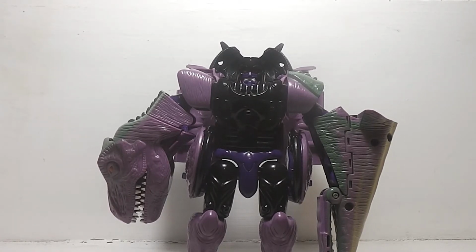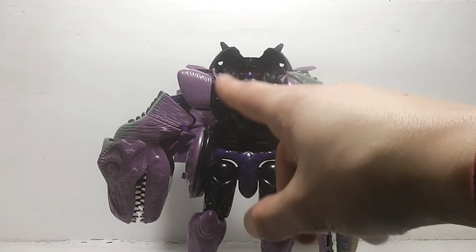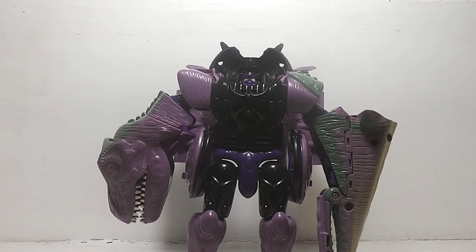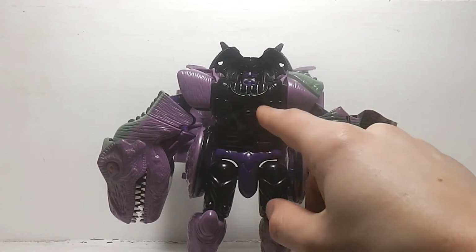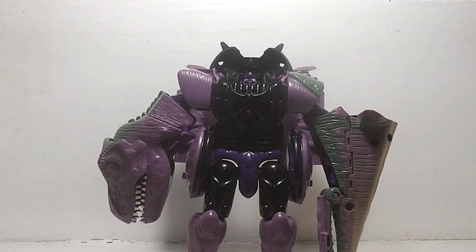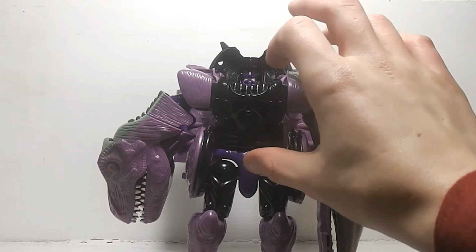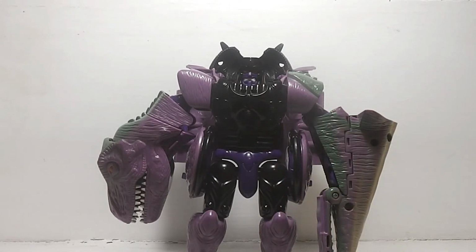Oh, and another problem I have with it is I wish that there was some paint on his chest and some paint on his thighs here. 'Cause in the show, he had some paint on his chest and his thighs here. And also, his chest in the show was all purple and not black, like this one is. Which is weird, but okay.